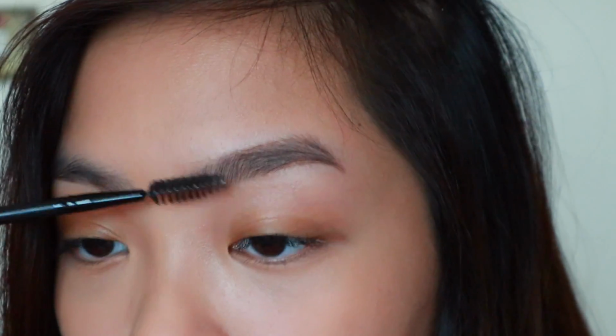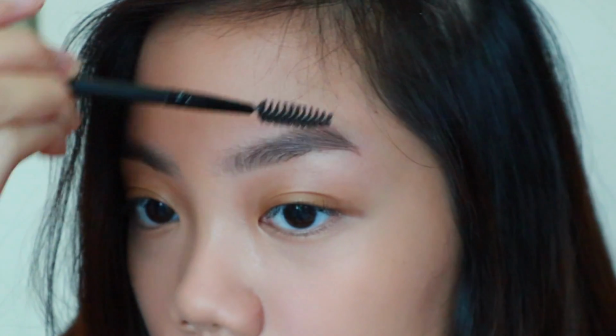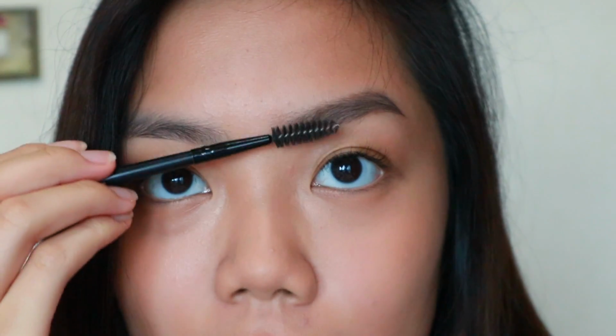Looks all right to me, and now I'm going to just use the spoolie end to blend everything together. I feel pretty satisfied with this brow. Now I'm just going to do the other brow off camera, and I'll be right back.